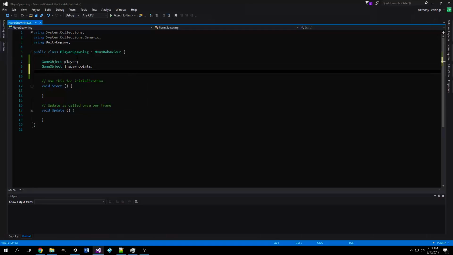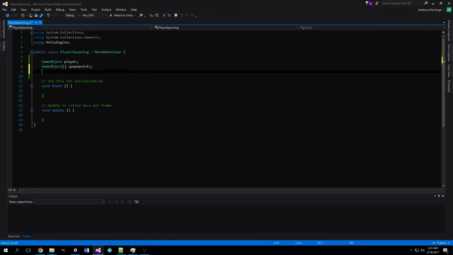One of the functions we're going to have with this player spawning script is, because we have a spawn point array, we're going to have more than one spawn point. We're going to set up a different method that will randomly choose the spawn point. I guess not so random because we're using the Unity Engine random range, but as for right now, it'll do the job.